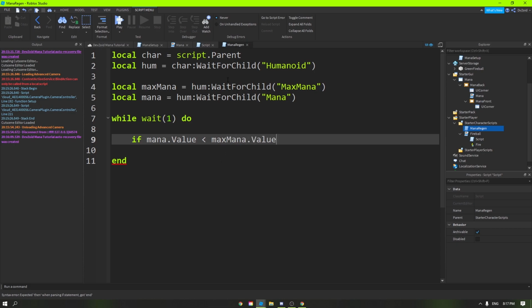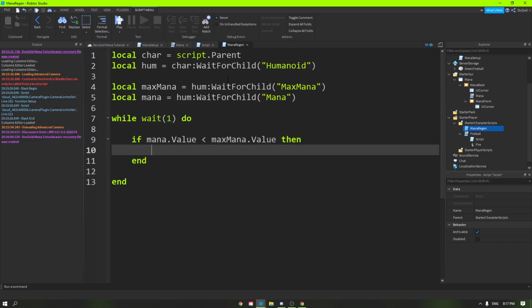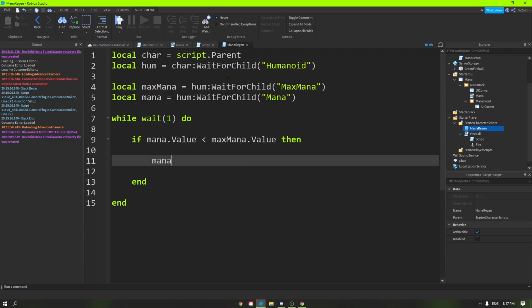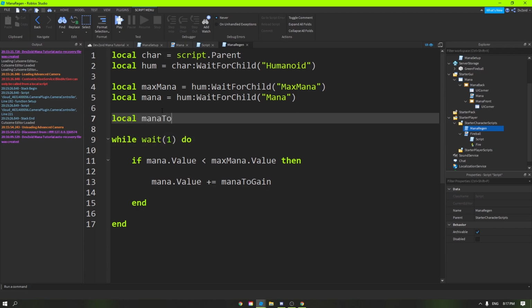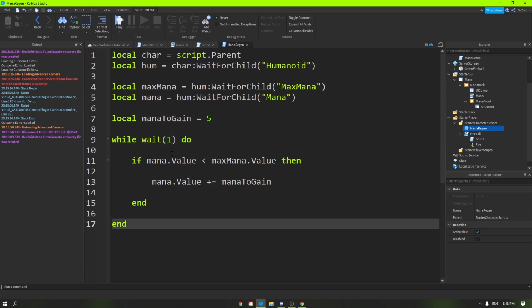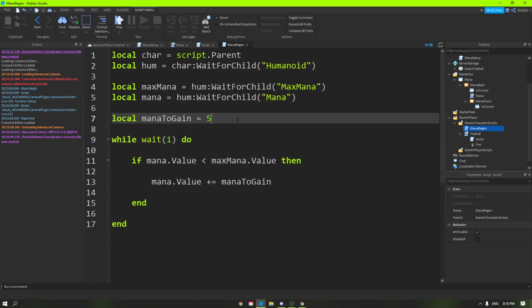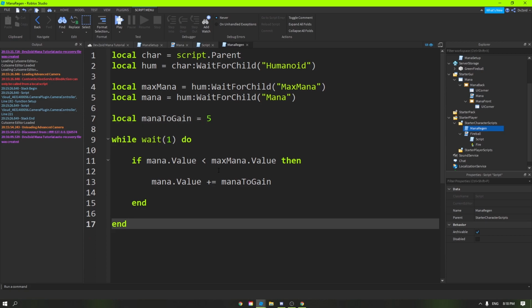So if our mana isn't at its cap, if we can have more mana, then mana.Value += manaToGain, and then we'll just set local manaToGain to 5, so we should get 5 every second. Okay, so every 1 second, if our mana isn't maxed, then we'll gain 5 mana, right?